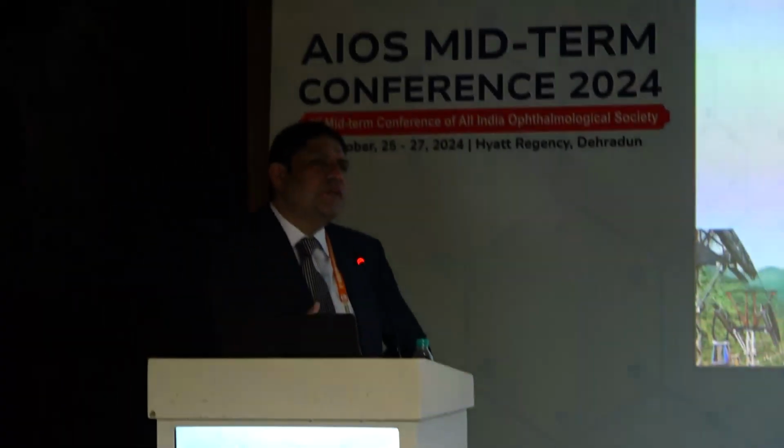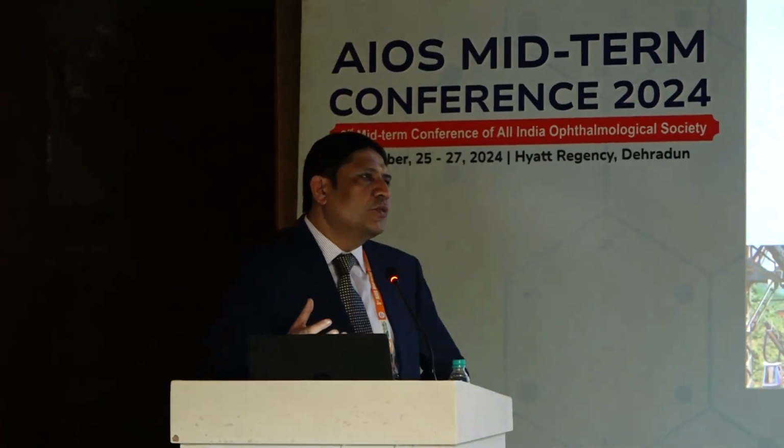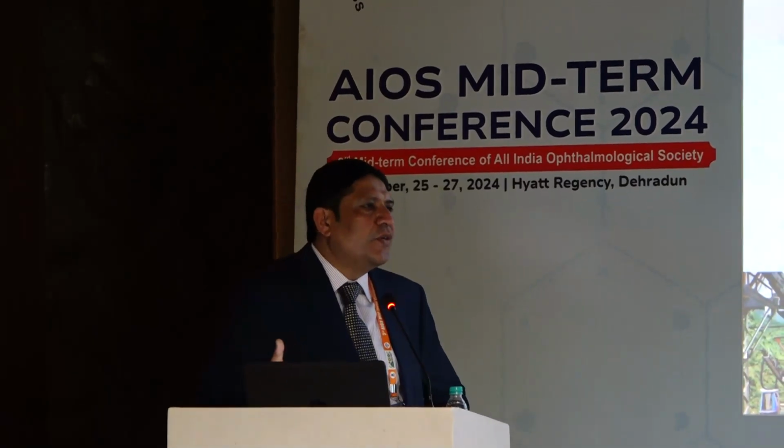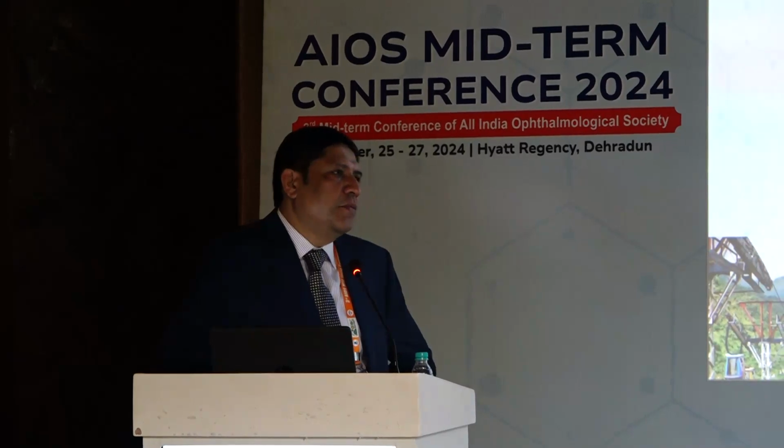Suppose we are planning cataract surgery in a toxo case, is there any role for prophylactic treatment? No, there's no role. Is there any chance of flaring up of uveitis? No, there's no chance of flaring up. And I said even if there's a flare-up of uveitis, there are only those specific indications where a disc, macula, or a major blood vessel is threatened, or it's the only eye, then only you give treatment. Otherwise, even if you don't give treatment, they will resolve in 4 to 6 weeks' time, most of these patients.